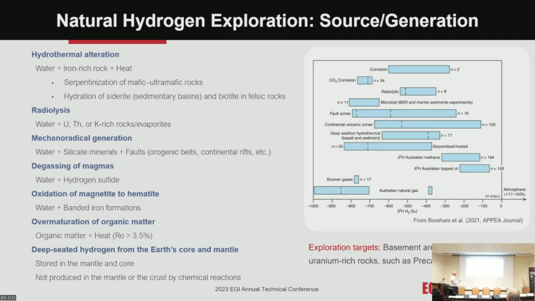Okay. So there are methods to identify the source or the reaction of hydrogen. This is based on the isotopic values of hydrogen gas. But as you see, there are many overlaps. But then you also often have associated gas like methane and helium. If you are lucky, then you can use their information to really narrow down the source and the reactions that are generating or generated hydrogen in your reservoir, let's say.